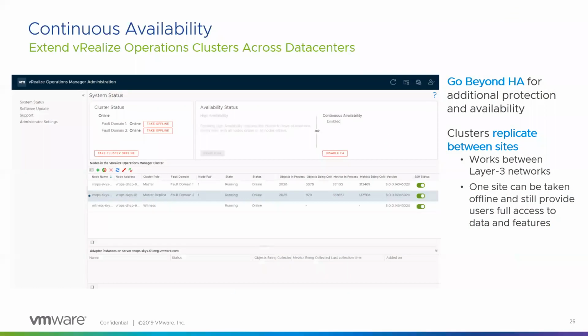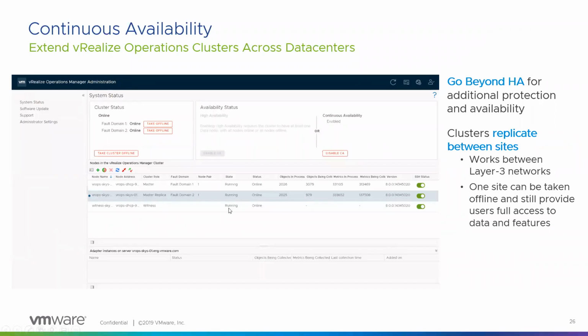The other big thing, just real quick, continuous availability is a new capability we added to the platform. So before, for your vRealize Operations clusters, you had something called HA, which was very helpful, but still exposed you to risks of problems in the data center.